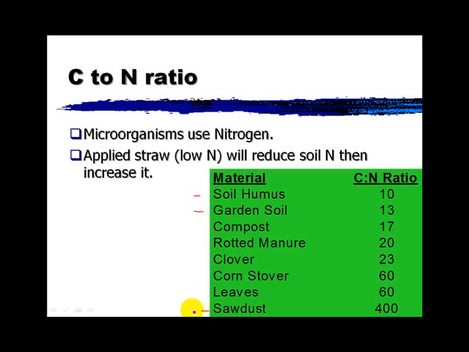One thing that has a very high C to N ratio, very low nitrogen, is wheat straw. If we put a bale of wheat straw floated in the pond, the microorganisms will start decomposing that wheat straw, and those microorganisms need nitrogen. So microorganisms use nitrogen just like plants. If there's low nitrogen, the microorganisms will take up that nitrogen and what we call immobilize it. So when it's immobilized, it's not available in the pond, which is a good thing, or not available in the soil, which might be a bad thing, but later other microorganisms will come in and decompose those microorganisms and what we call mineralize, or release, those nutrients to the plants and the other microorganisms.